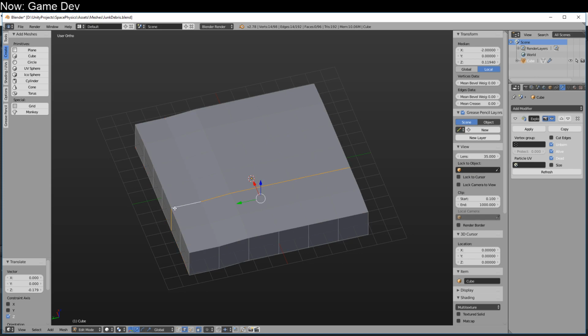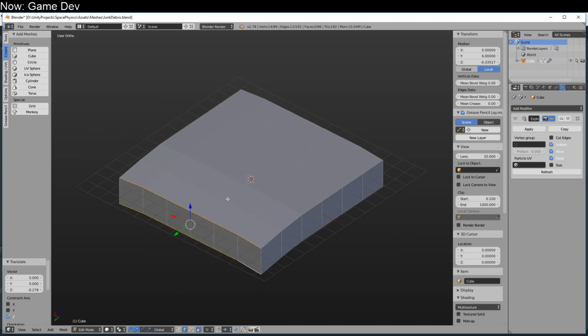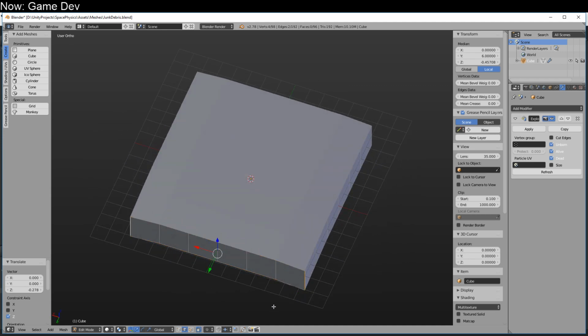We don't need to have very much curve, but what I'm thinking about doing is bringing in these edges.